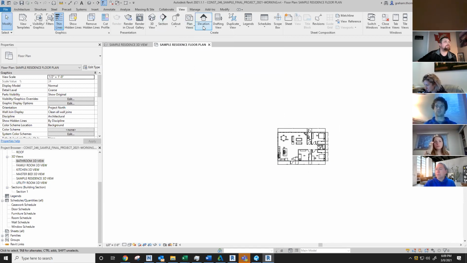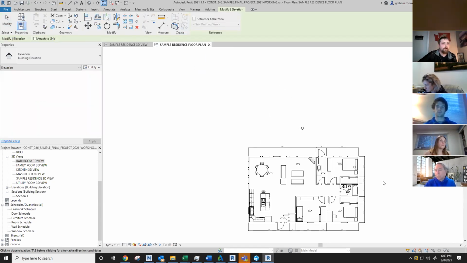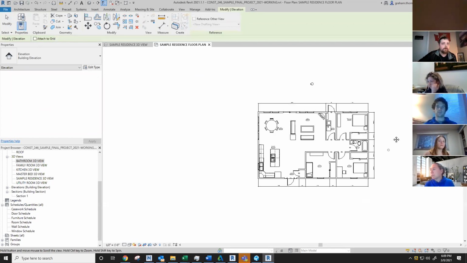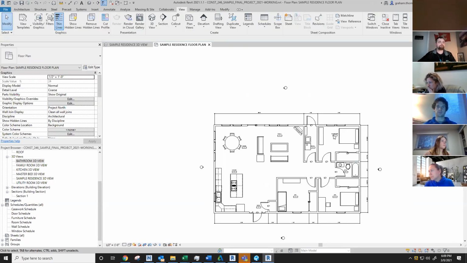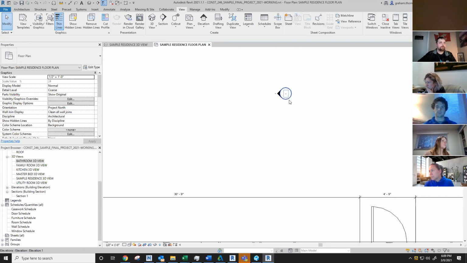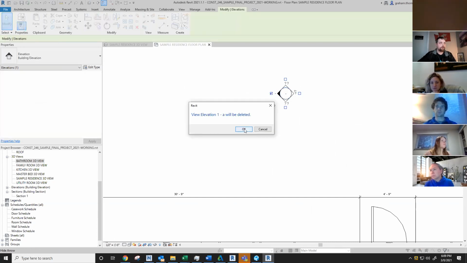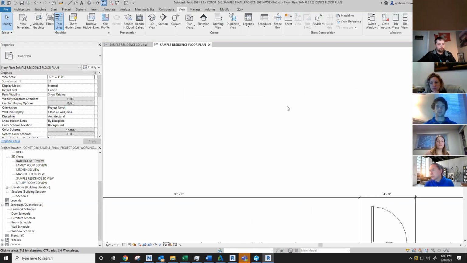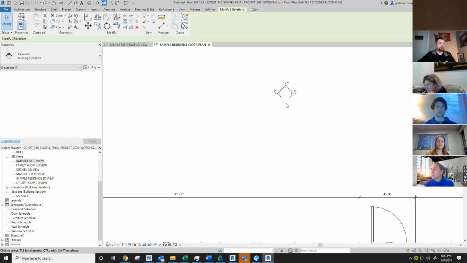So if I go to views, elevations, I'm just going to go ahead and put a couple elevations around the outside of my building. So you'll notice with these elevations, yours are already probably set so that the direction that's facing the house is already set for your elevation.